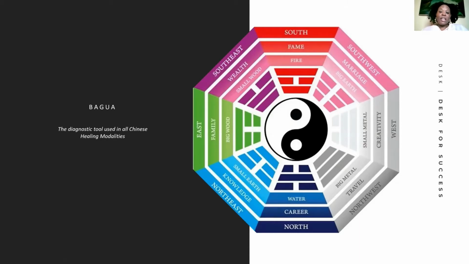So what I mean when I say use the Bagua map is you take the Bagua, which, if you know anything about Feng Shui or any sort of Chinese medicine, is a diagnostic tool used in all sorts of Chinese healing modalities to figure out how the energy flows and what's the best area for certain things. If you did Chinese medicine, you would focus on the fame area, which I call the fame and recognition area. They might talk about your eyes. I talk about getting rewards or getting an award. It's an interesting way that we each use it differently. But I'm going to tell you how to use the Bagua map so you can set up your desk.